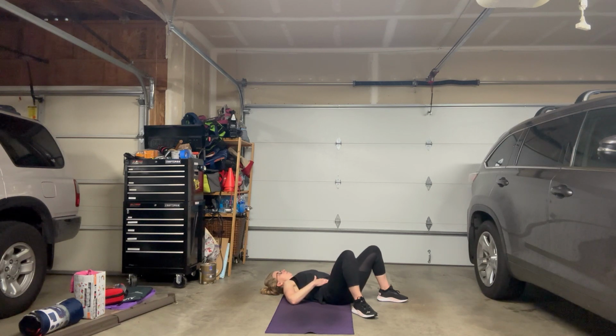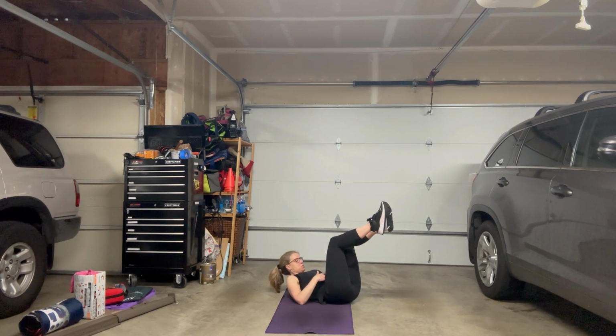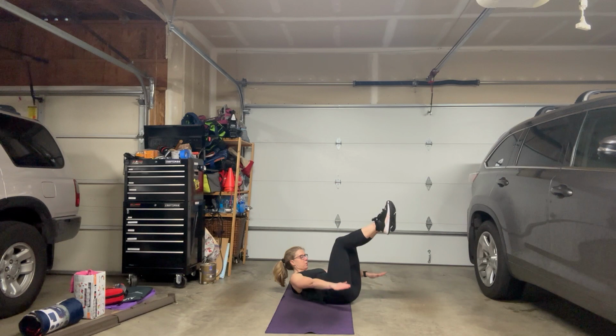Put your hands here. Again, we're not worried about getting to the Pilates. We wanna do it correctly. I'm gonna pull those abs in, you've got it. Pull, pull, okay. Hold, and then pump your arms.